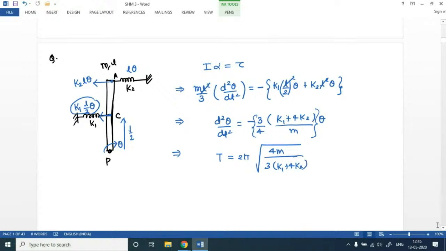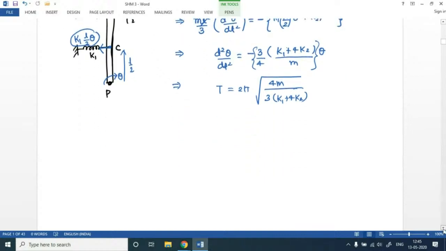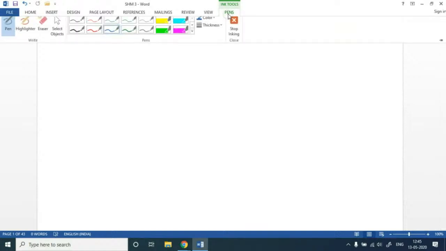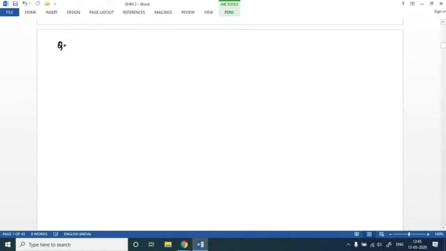This problem was in the horizontal plane. Let's suspend this rod in a vertical plane and attach to it a spring over here. So let's look at this question. For example, we have a rod that is suspended by point P, and its mass is m and length L, and now this is a vertical plane, and let's say we have a spring over here of spring constant k.